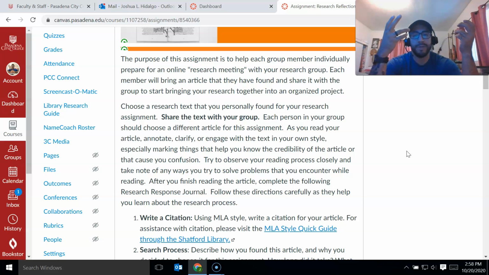Okay? A lot of these peer-reviewed journals or peer-reviewed articles are not very friendly to the eye. They can get kind of boring the way that they look and as you're reading them. So think about what you're doing to try to stay engaged with the article itself. All that matters, right? Think about how you're thinking, right? It's called metacognition. Thinking about how you think actually helps you improve the way you think, or the way that you organize, or the way that you analyze or clarify an article or notes or something that you're reading.